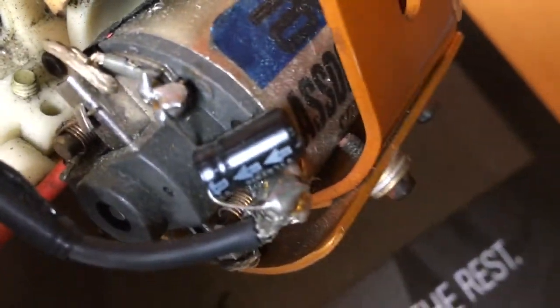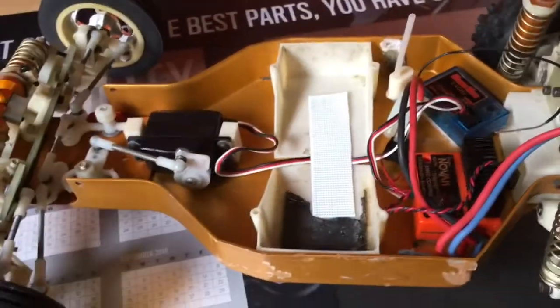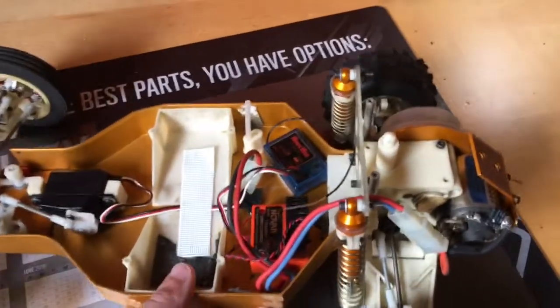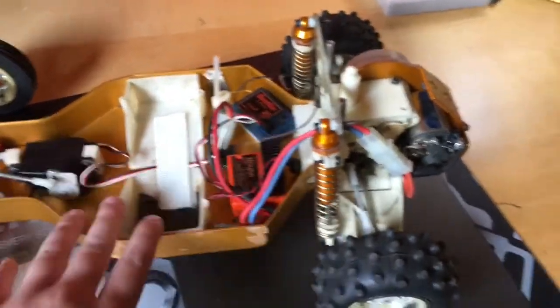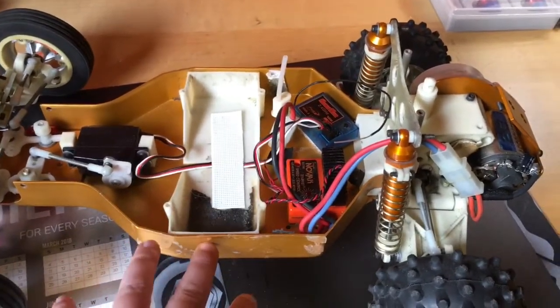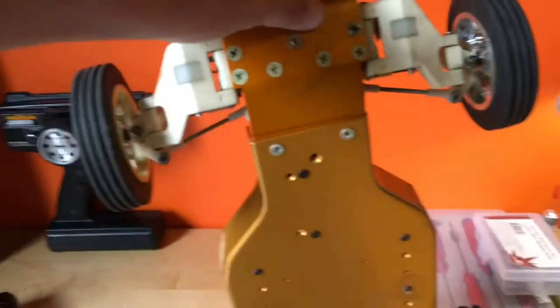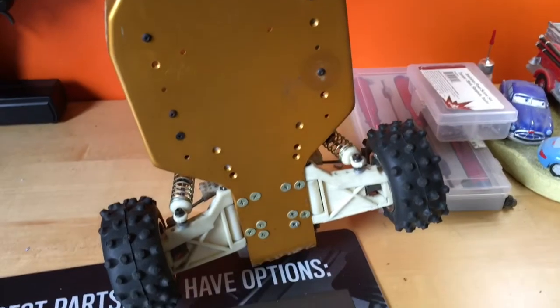You guys can tell, maybe. I can't get a good view of it. Oh yeah, there you go. The original Team Associated motor. Now, usually back in the 80s and 90s, these guys would do all sorts of stuff, drive them on cement, and these gold pans would get all scratched up. But the cool thing about this car is, not even a scratch.